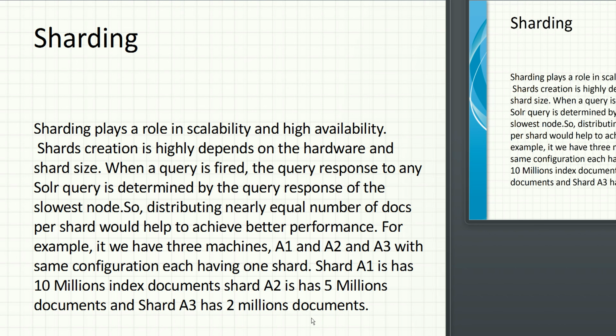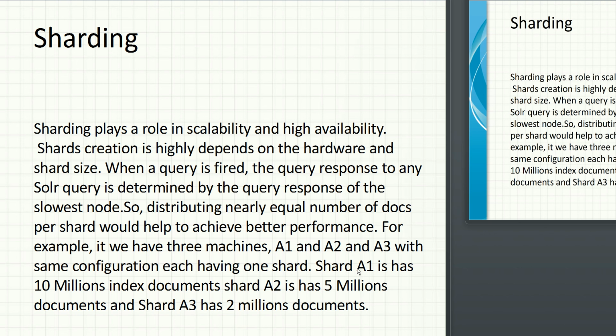In this example, the total time taken by shard a1 would be more, because it is hosting more documents. Despite shards a2 and a3 responding fast because they have fewer documents, the query response time always depends on the time taken by shard a1.